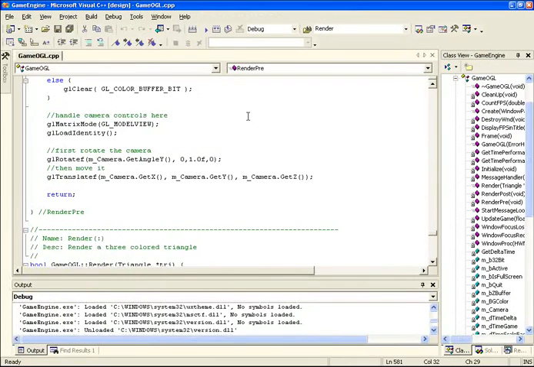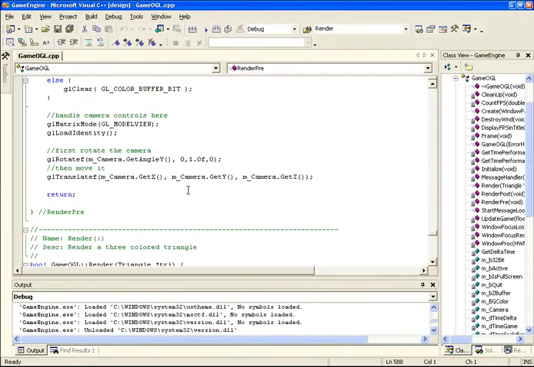Okay, so last time what we've done is we created a camera class which we used to position the camera in 3D space as well as orient it, so it's pointing in a specific direction. And we see here that in the pre-render function call, what we do at the very end is we rotate our camera by whatever angle is stored in the camera class, and then we translate it using the X, Y, and Z values stored in the camera class.